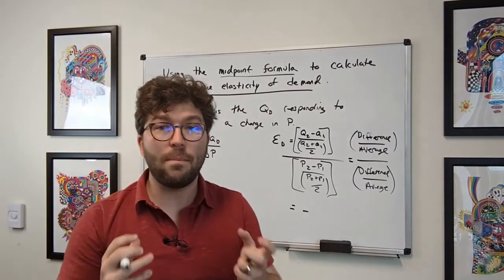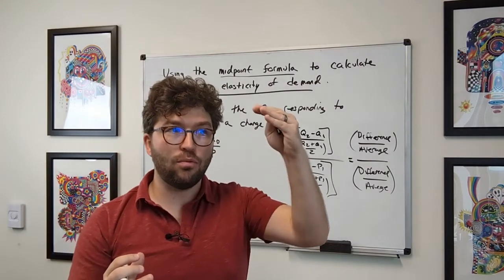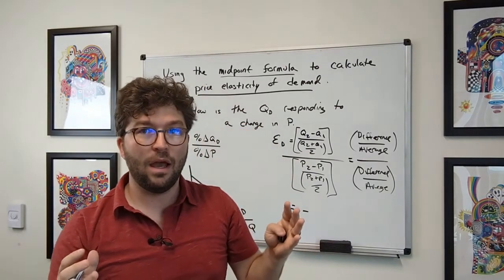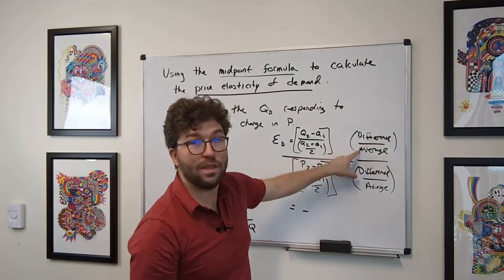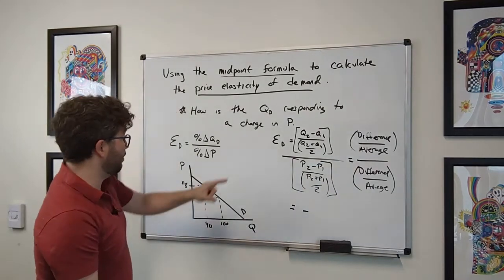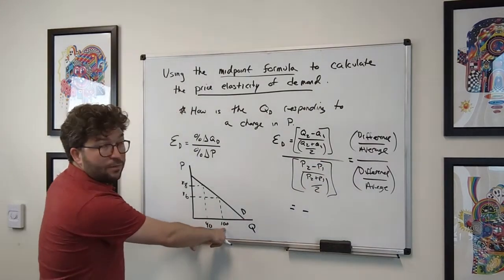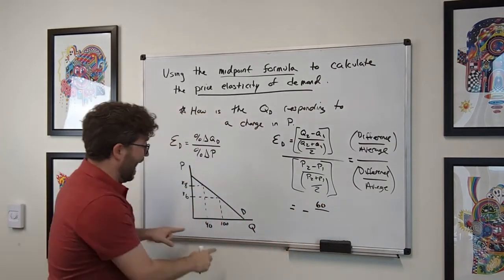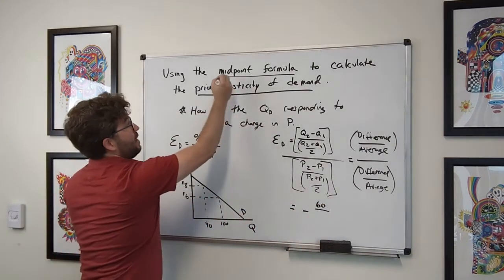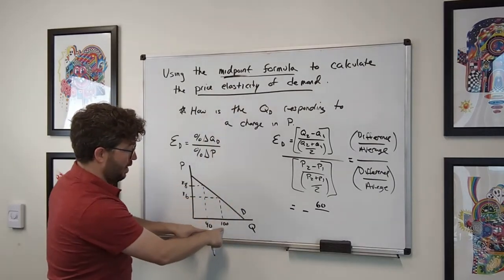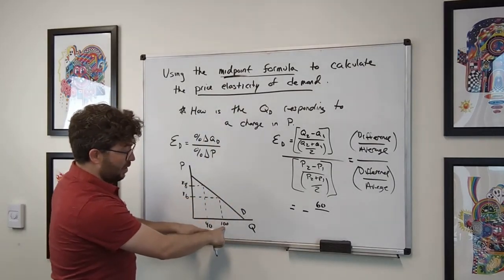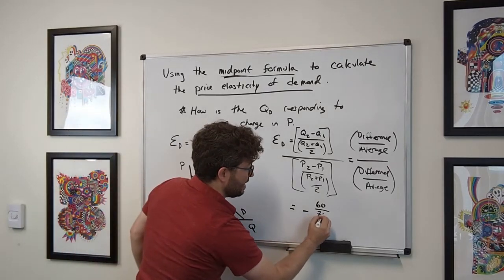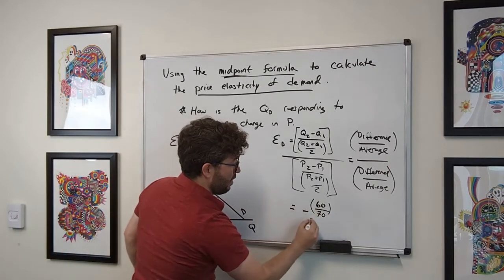That way I don't have to worry about, oh, am I doing Q2 minus Q1, or am I doing P2 minus P1, or P1 minus P2? I don't have to worry about that. All I have to think of is what's the difference over the average. So let's look at the difference of quantity. What's the difference between 40 and 100? That's 60. What's the average? What's the midpoint, right? There's my midpoint word. So 100 plus 40, that's going to be 140 divided by 2. That midpoint's going to be 70. So 60 over 70 is now my numerator.